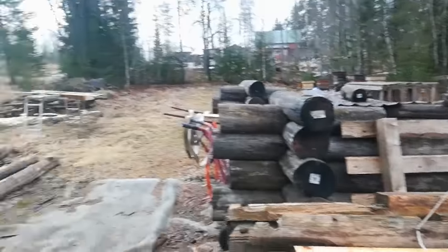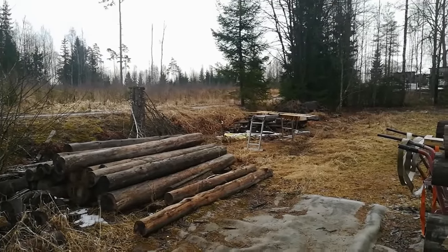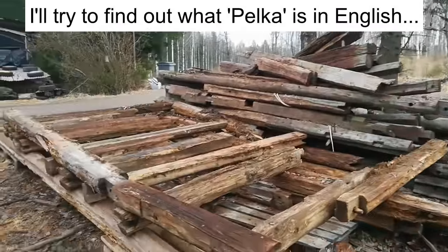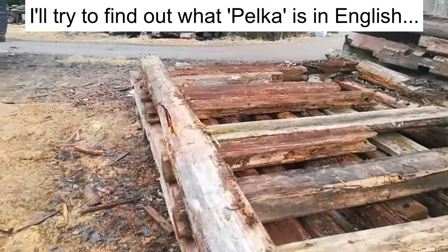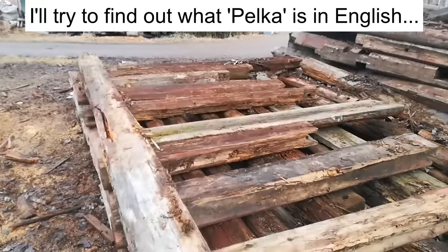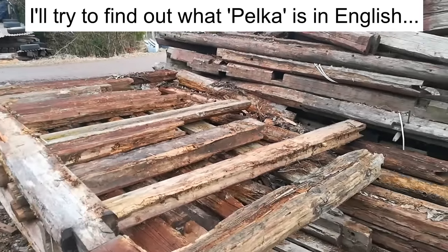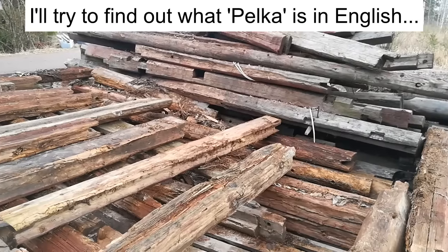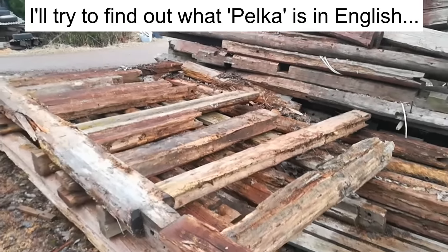I'm actually expecting the logs to get delivered. They're 100 years old logs, what's called Belka. This is an example of very bad condition Belka logs. So it's a log where the two sides are taken off to make it flat on the inside and outside of the wall. These ones here I'm just using as a base, as a place to put the logs that are coming, which are much, much better condition, 100 years old. We found the date on one of the logs. It was 1821. So that's when the previous house was built with these logs.